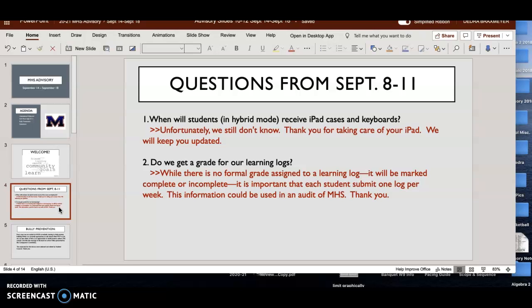We will continue to keep the form open and post that at the end of each slide presentation for advisors and students to submit questions that they are unable to answer within their group. If they are grade level or school-wide questions, then we will post the answers in the following week's advisory. If they are student-specific or advisor-specific, then we will follow up with that individual person.